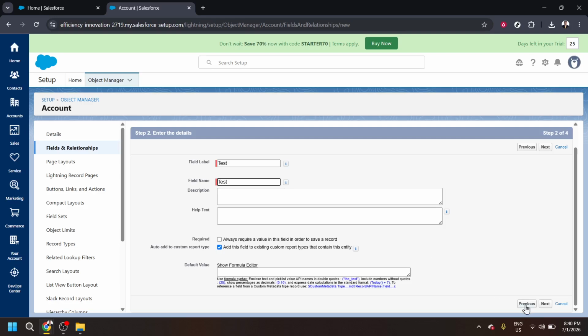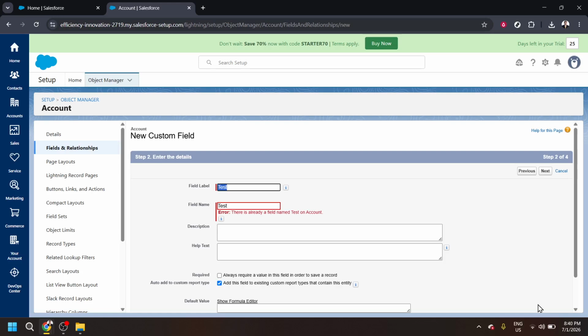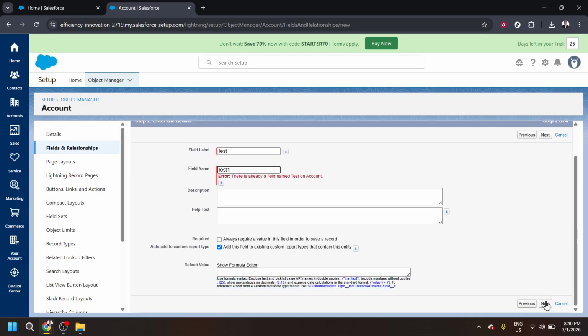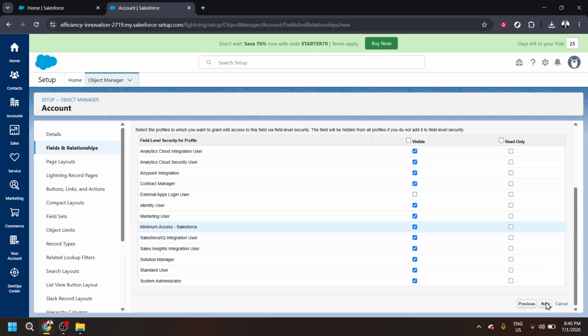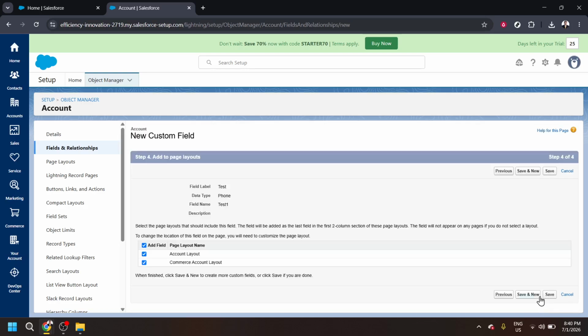The wizard is going to take you through a few more screens. You'll see options for setting field-level security, which controls who can see or edit this field. For now, you can leave the defaults. Just click Next again on each of these pages. And then one more time, click Next again to get past the page that sets up page layouts. We are almost there. Finally, you'll see a summary screen. Review your field details to make sure everything is correct, and then click Save. And that's it. You have just created a custom field.